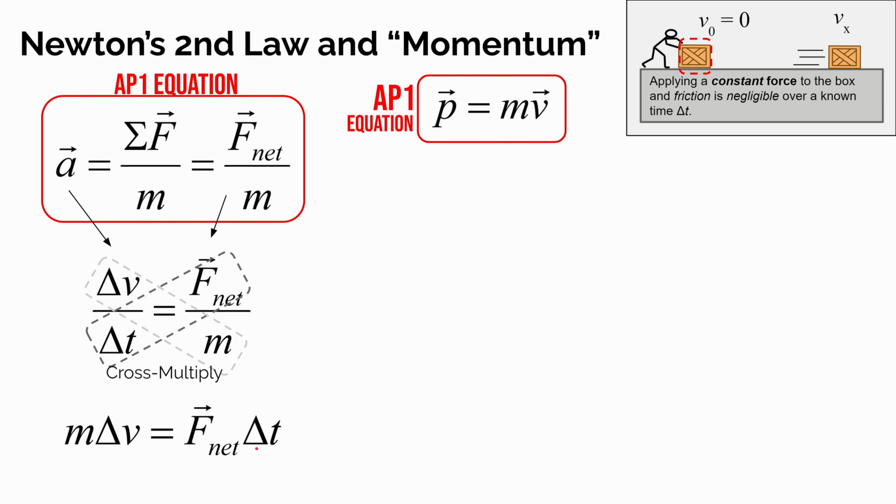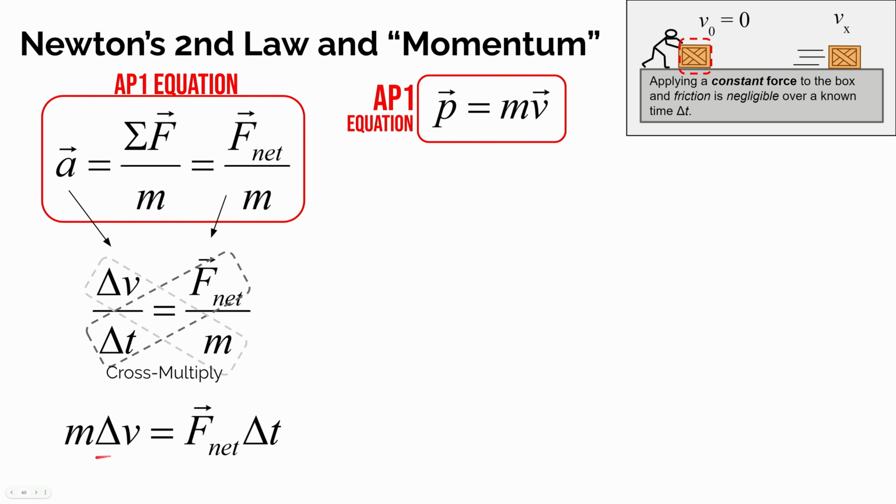So we're kind of thinking about a slightly simpler situation where we just have a constant force applied to something, and that thing starts at rest and it gains some final velocity. Let's assume friction is negligible, and so it's going to gain some momentum. So if we know the size of the net force on the object, how much will its momentum change? Its p change. So we've got this equation.